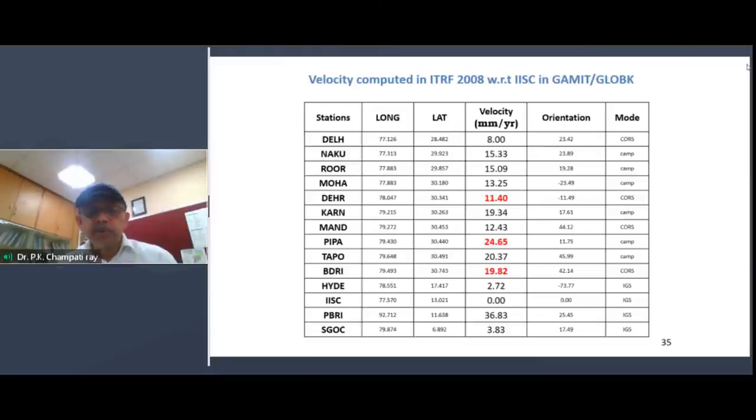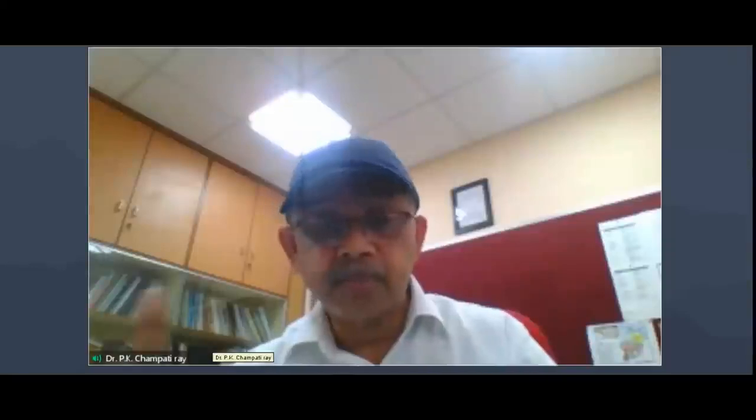We also calculate the relative velocity, and based on the relative velocity, we try to find out how much crustal shortening is happening below the Himalaya. We know the Himalayas are rising because the Indian plate is colliding with the Eurasian plate. Because of that, crustal shortening is happening. So what is the rate of crustal shortening? With more crustal shortening, there is a possibility of more earthquakes. And this also we have measured.